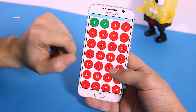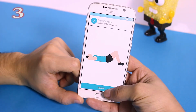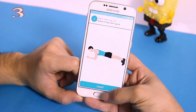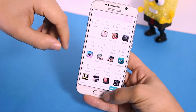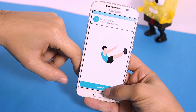My third app for you, start the 30-day abs workout challenge to burn fat and get abs. The app contains 10 common abs exercises everyone can do. Doing the workout will make you feel stronger, healthier, improve energy and control weight. Perform 10 exercises every day to get 6-pack abs.